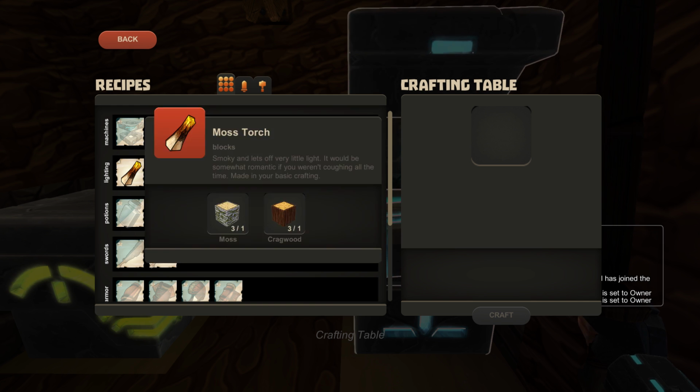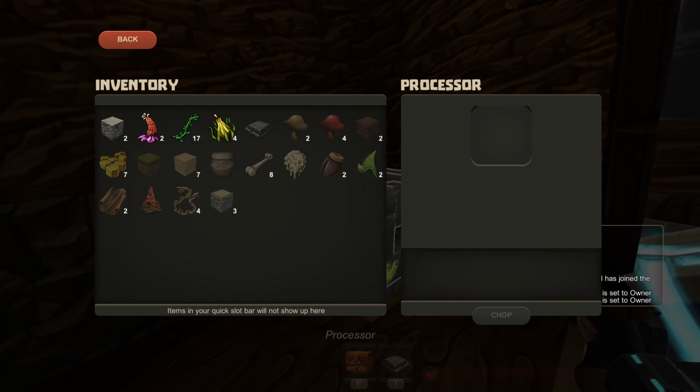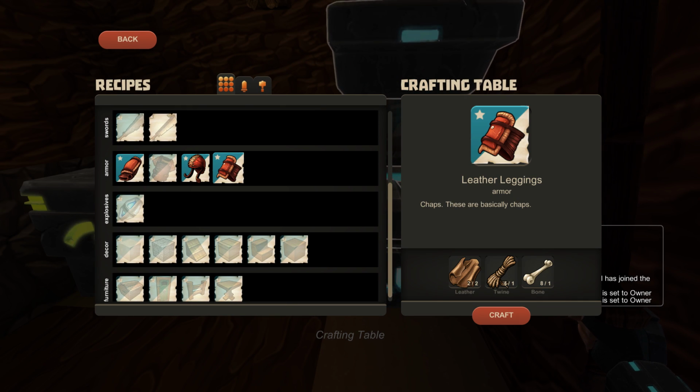And I think the next thing I want to create would be a... Let's try using the processor. Let's put in these. And that should make... Yeah, there we go. It makes the twine. Okay. So we put vines in. It makes twine. And there you go. Look, the countdown. So that's the first item that we've come across in this video that actually has a countdown timer. But that should now mean that I can make my first bit of armor.